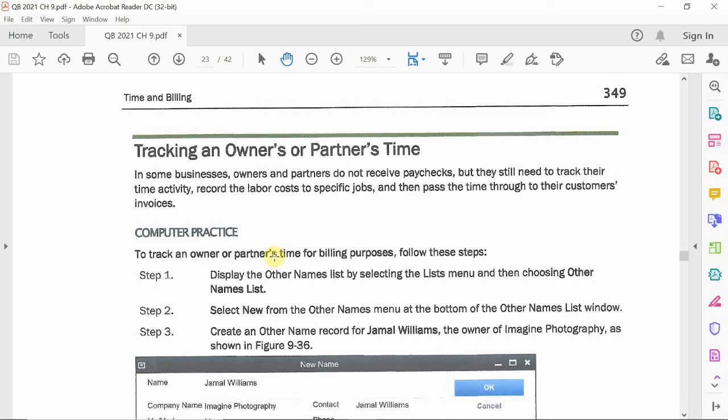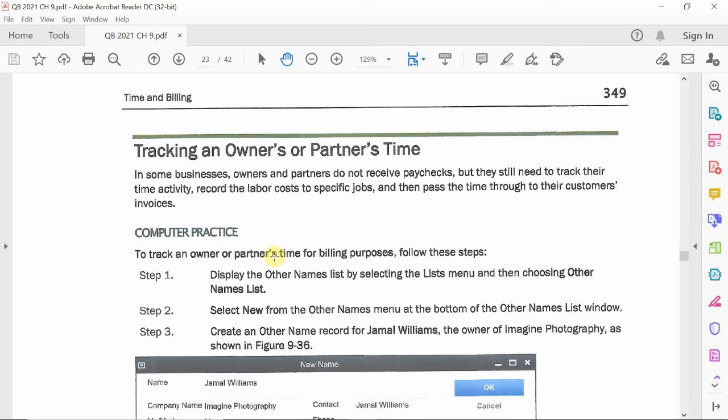Now again, as an owner and a partner, you actually don't get paid because you own the company. You can take money away from the company at any given point. But if you do need some kind of means to get paid and validate yourself for receiving a check from the company, you can actually invest and record the time that you invested and bill your customers for that particular service and have the customer reimburse you for that. So that can be true, right? You can have customers actually pay you for services as an owner, but once again, you can't really have the company pay you for those services because you own the company. You could take money whenever you want.